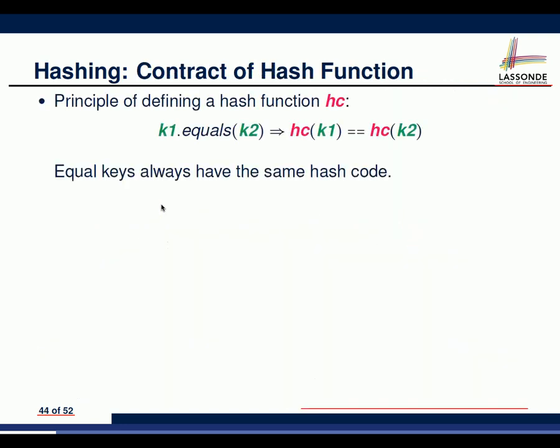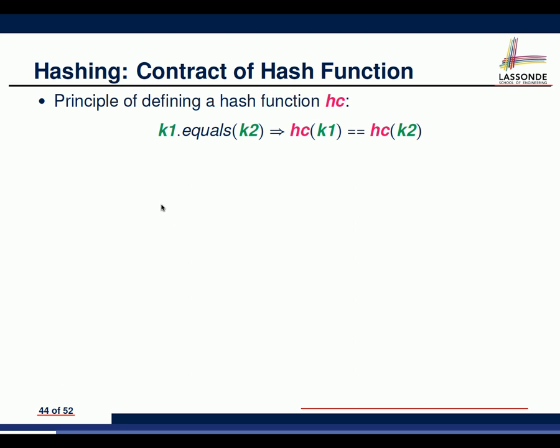This is the only principle you have to know about hash code. That's the only one, okay? So what does that mean? That means if I know that K1 and K2 are considered the same key, let's say 39, what does that imply? The hash codes for these two equal keys must be the same. So let's say 39 and 39. Since they are the same keys, their hash codes must be the same. If you ever violate this principle, then it's not a good hash code. That's the only principle.